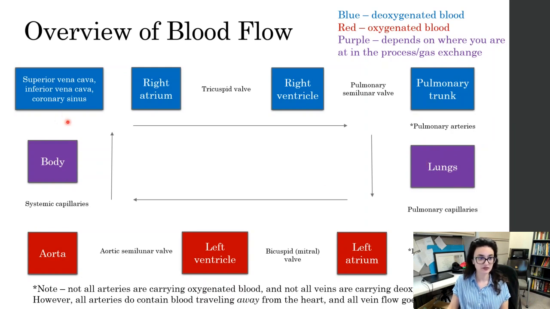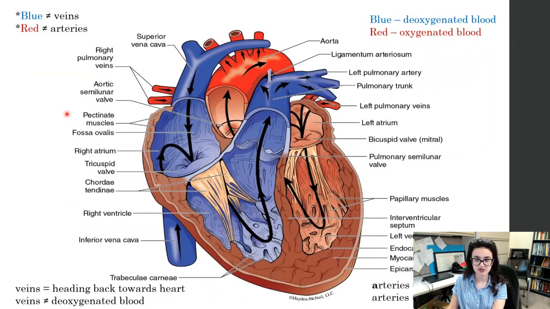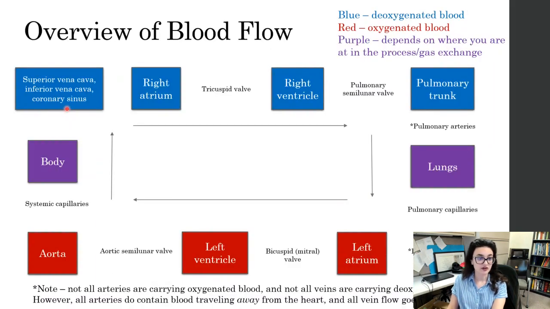Okay, so from the superior vena cava and coronary sinus. The coronary sinus, I'm not sure if it was labeled here, but essentially it's the heart's own drainage. So the heart tissue itself needs blood, right? Your heart is a tissue or has tissues. So it needs oxygenated blood as well. So the heart will pump blood to itself and it drains to that coronary sinus when all that oxygen's used up, to get repumped going back to the lungs.